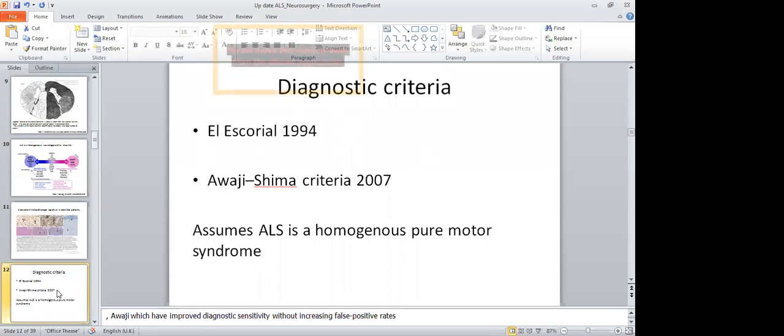The Japanese later on in 2007 added more criteria just to, in a way, tidy up what was created in 1994 and to allow for more patients to be recruited. Because remember, with denervation, you and I may be able to pick it up clinically by seeing evidence of muscle wasting and fasciculations, but an EMG study will probably pick up more than we can see with the naked eye. So it's important to do studies that, in a way, clarify the extent of the disease. And often with ALS, you will identify more changes on the EMG that you can't see clinically.